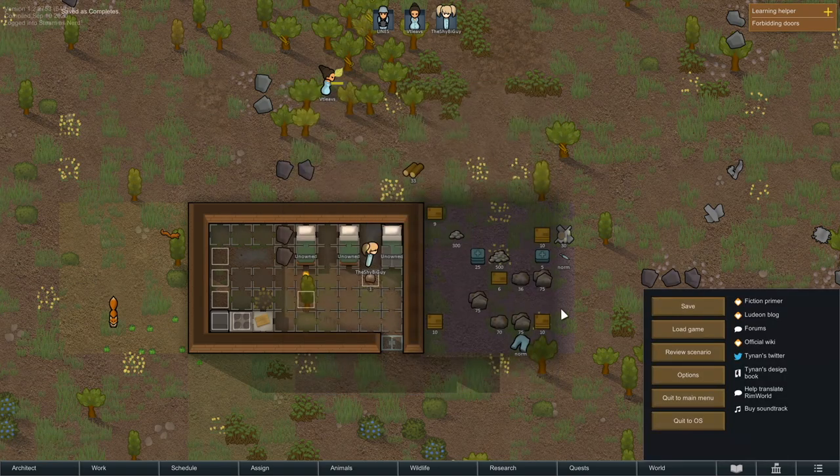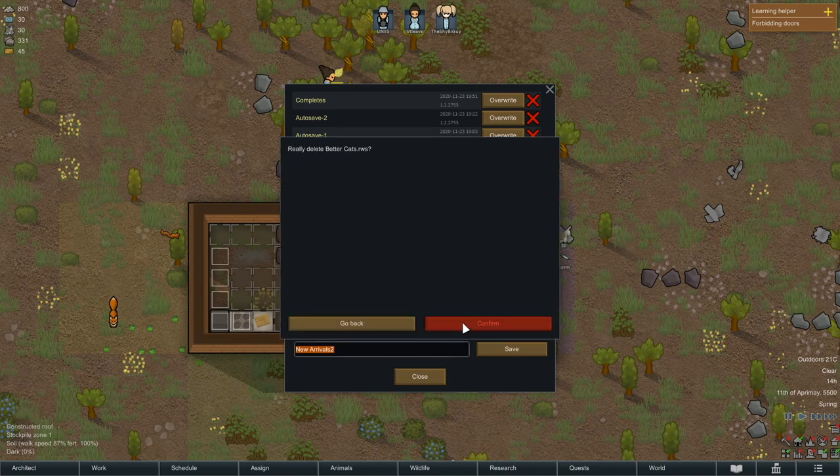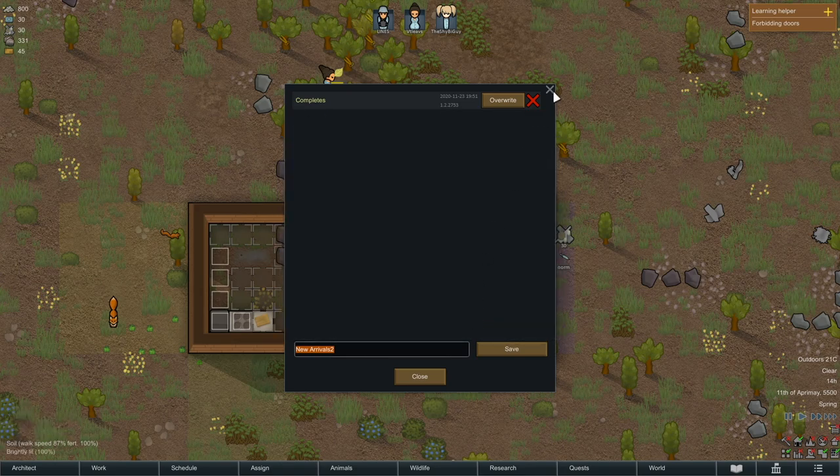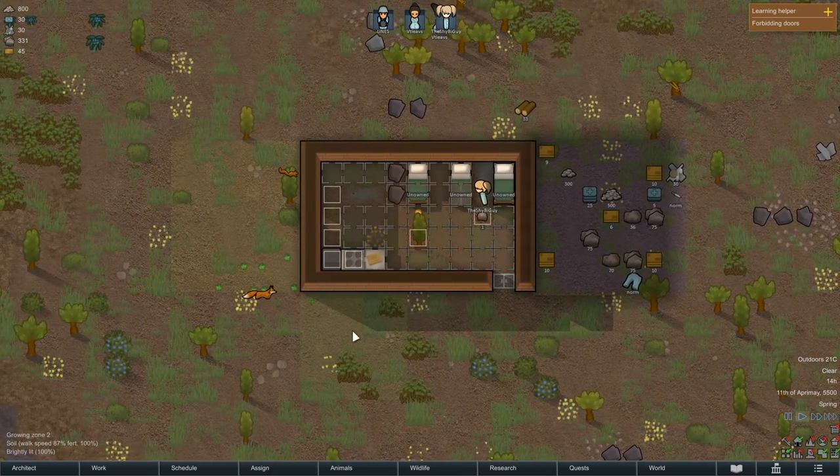And then we're going to panic and save again because it is going well. Overwrite. Where's all these saves? It's cool cats. Oh, I did that 2 years ago. Cool cats. Better cats. All right, bye. Yeah, go away. No one cares. Auto saves, auto saves. Keep it tidy. Okay. Cool beans. For cool cats.